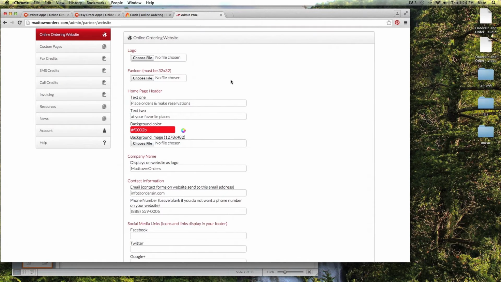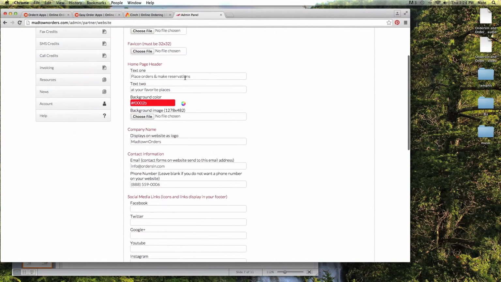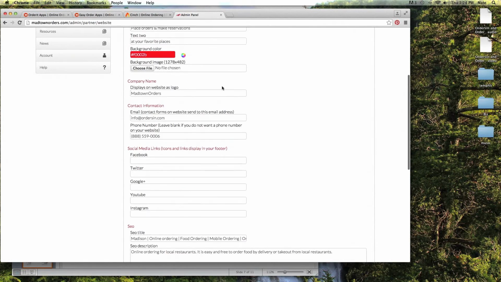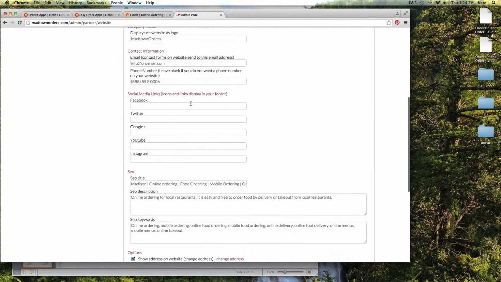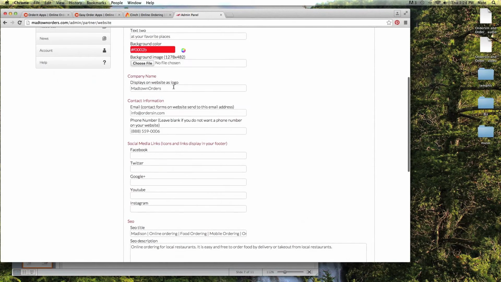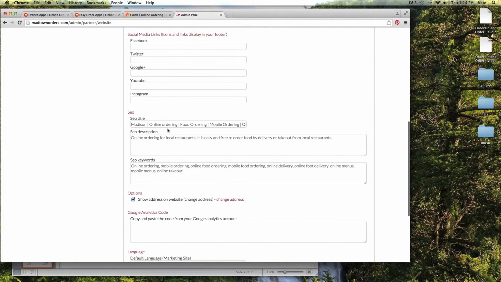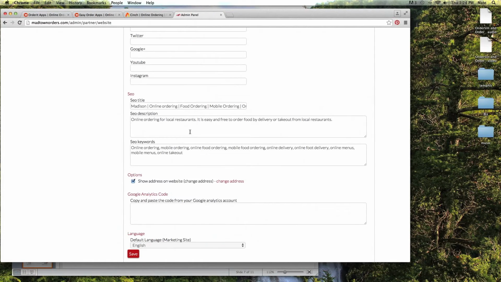Customization of your online ordering website, colors, background images, text, all that stuff is in here, and they're pretty neat, easy to use fields that you can use. So it's quite simple. If you want to add your social media links as well, you can, there's areas for that. If you know about SEO, or if you want to use SEO, the great thing about these is since they're local based, the likelihood that you're going to be one of the first one or two things that pop up in Google is very high.